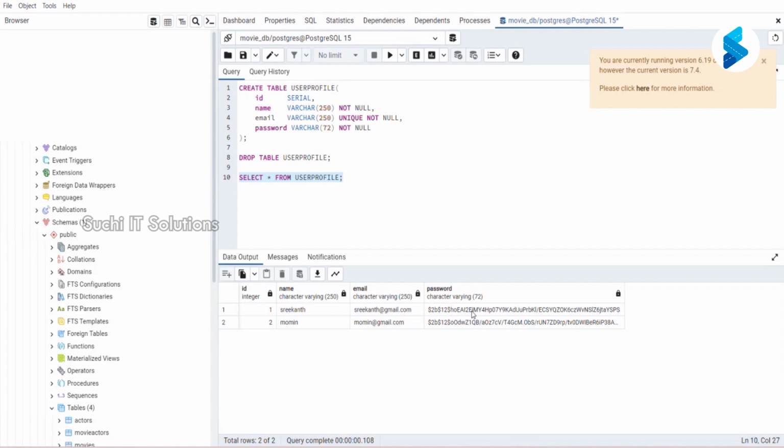Now, when we try to authenticate, it should basically check for the email ID and check for the password. And if they are valid, only then it should allow the user to log in. So that is the idea.